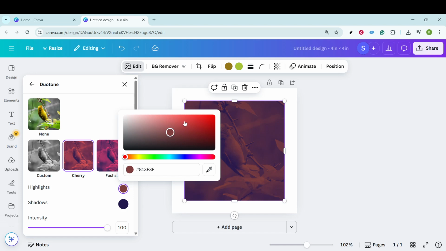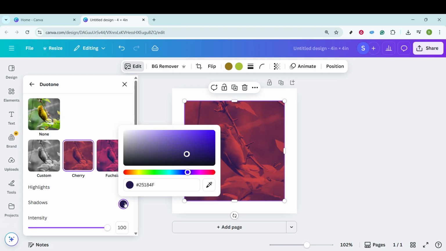In the same manner, you're able to tweak the shadows. By moving the sliders, you can either intensify or soften the darker segments of your image. This particular adjustment is valuable for imparting depth and dimension to your image.